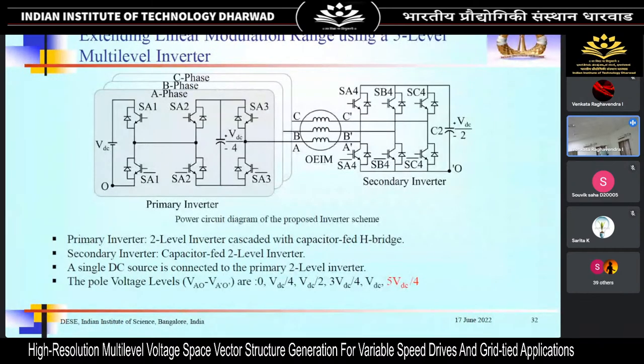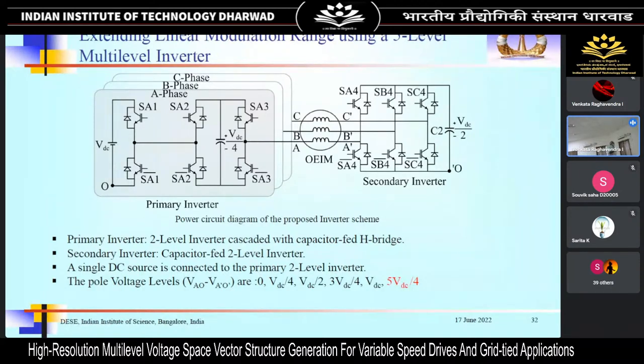Then we thought, can we have an inverter that can go in PWM mode to the full base field operation, that is the full 0.637 VDC voltage? That means you don't have to go to the square wave mode, but operate in PWM mode, so that we can get the full voltage utilization easily. How to do that?